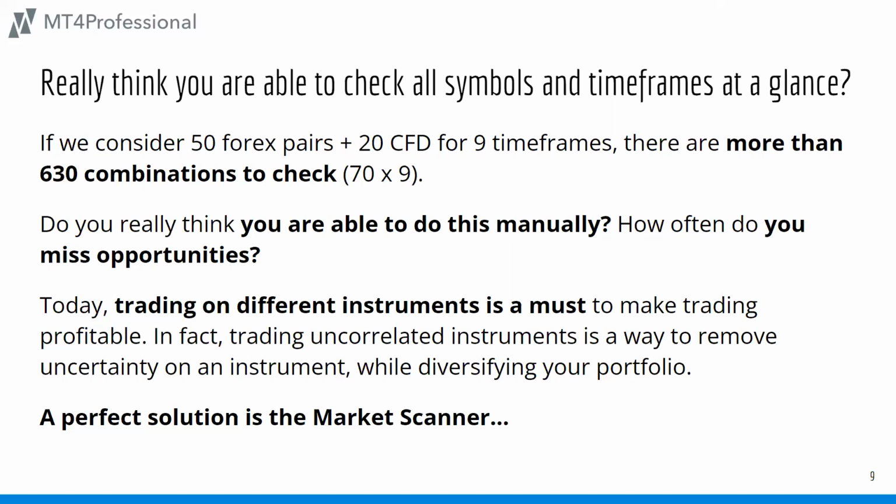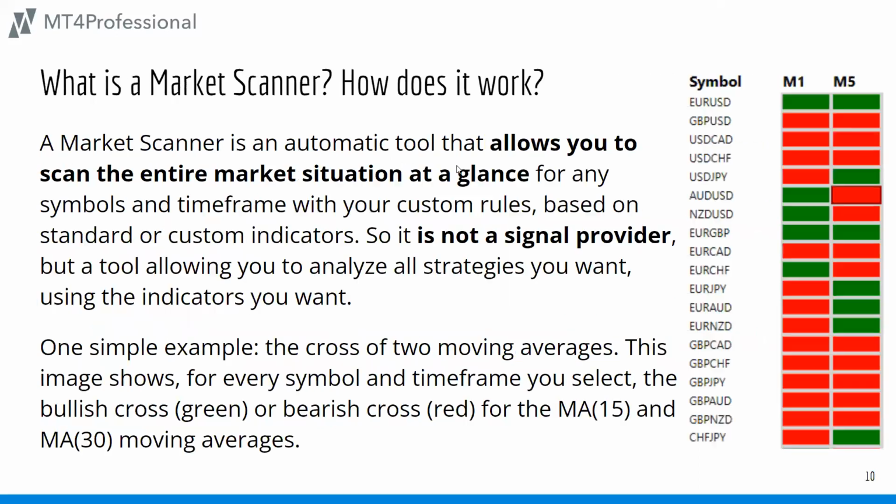So the perfect solution for that is the market scanner. A market scanner is an automatic tool that allows you to scan the entire market situation at a glance, looking at the symbols, the time frames, your rules, the indicators that you want, and alert you whenever the conditions are right for a trade. So an example I've shown on the screen here is maybe a list of symbols, whatever symbol that you're interested in trading.